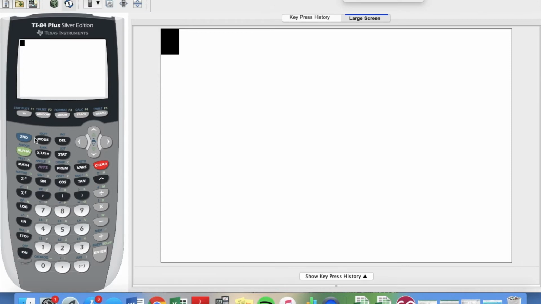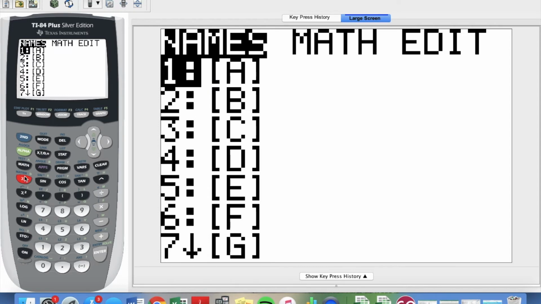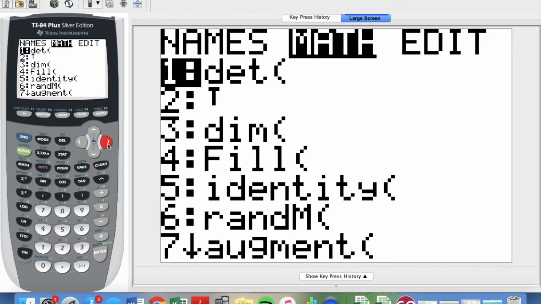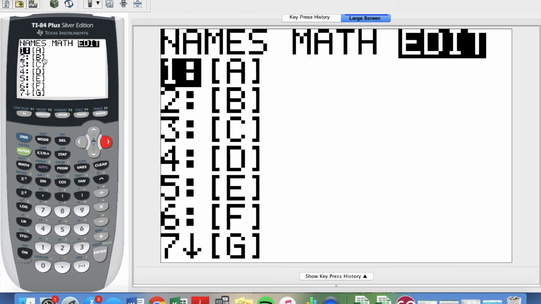Okay, so to enter the matrix into the calculator, we need to hit second, and then the x to the -1 button over here, where it says matrix in blue above it. The first thing you do when you want to enter a matrix is go to edit, but what we see on this first screen is just the names of a bunch of different matrices. These are the ones that you get to edit and create. So go over to the edit menu, and you just pick whichever one you want to edit.